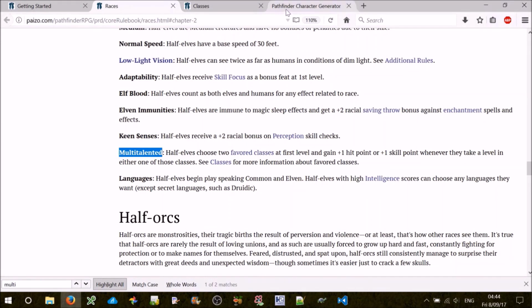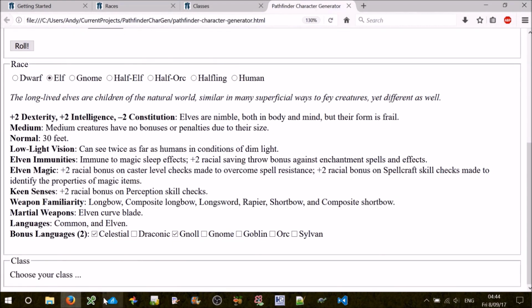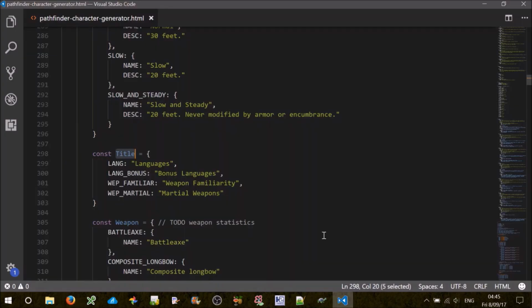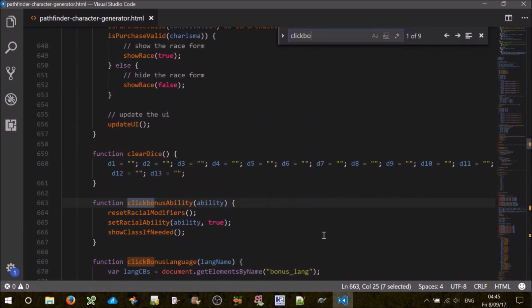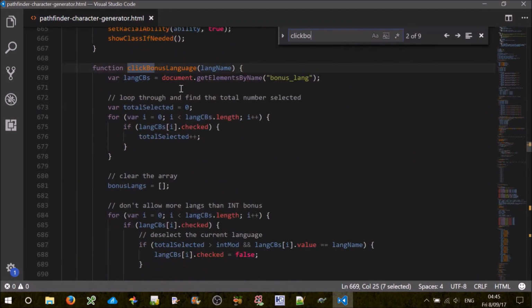Meaning that ideally, when it comes to choosing our class, we should have something similar when choosing our favoured class. So mostly it'll just be 1, but occasionally it'll be 2 for half-elves. So we could probably go ahead and do something like that. Now, knowing that, we should simplify this method, make this method more general so that it could handle, I'll show you what I mean. So that was click bonus, there we go, ClickBonusLanguage. Now, of course, we'll keep this method. We don't want to stuff anything up, right? But we'll add another method, which is more general, that we can use again.